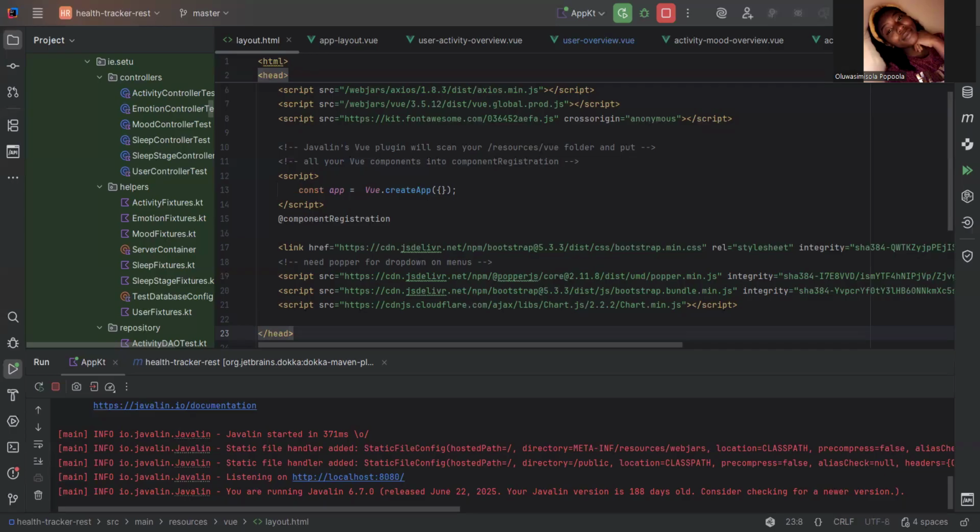Why do I keep going to activities? Yeah, I added the sleep duration in there, so the duration was 4 hours.